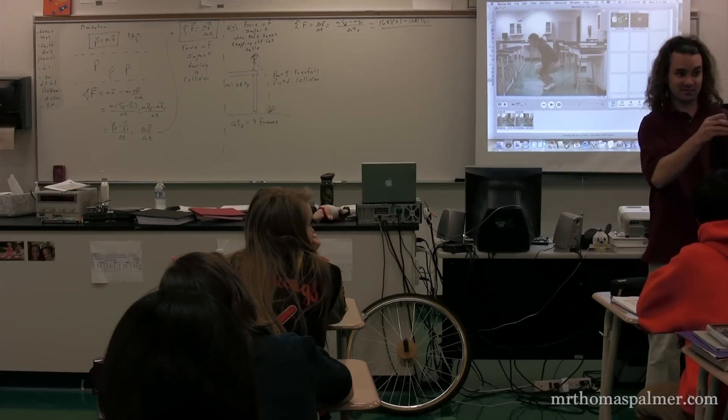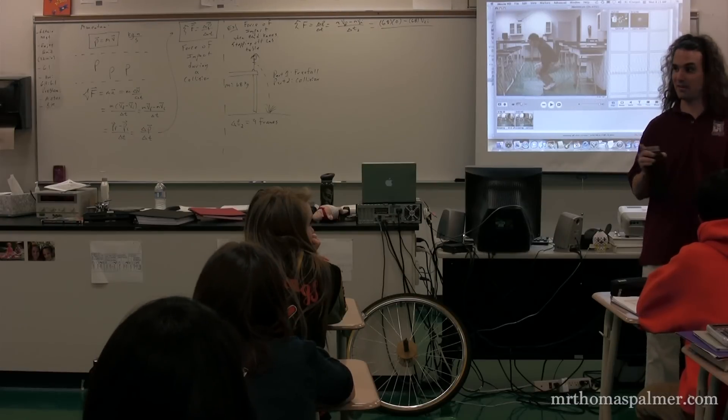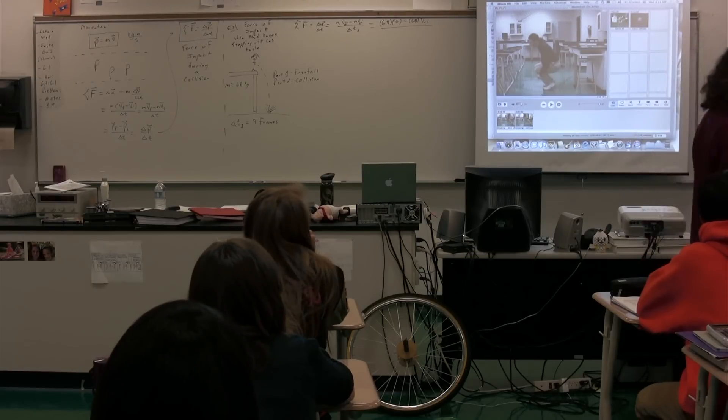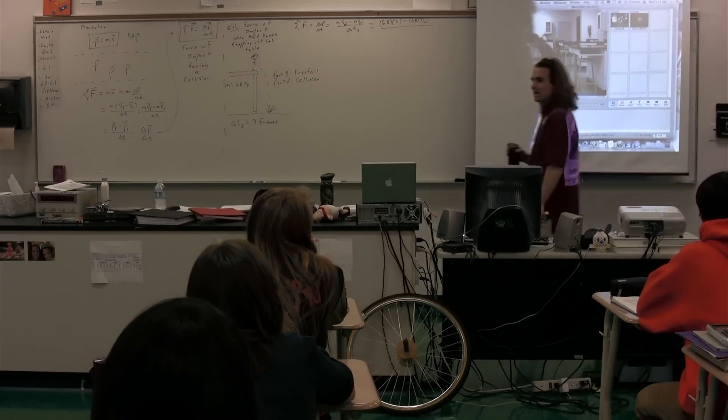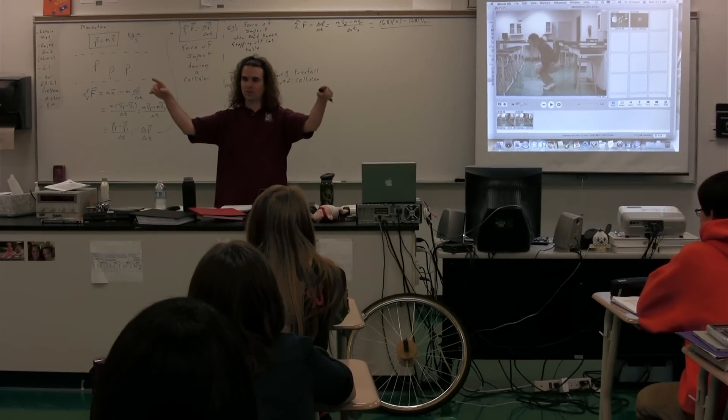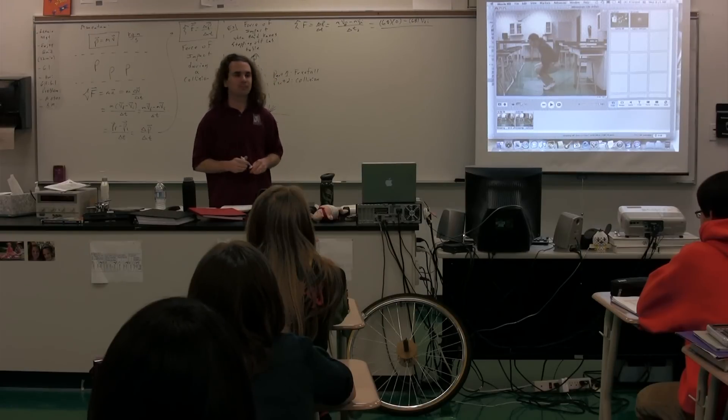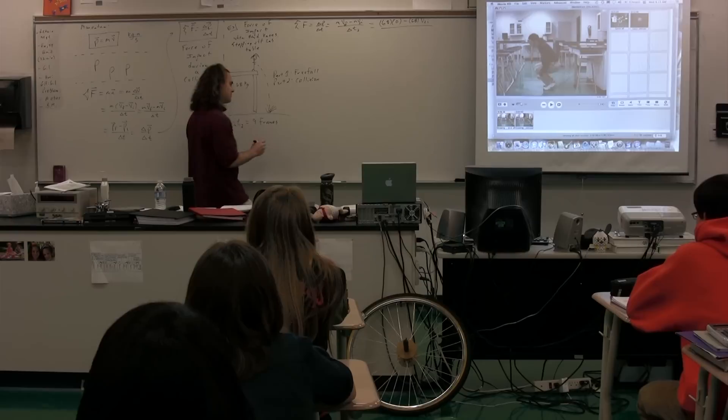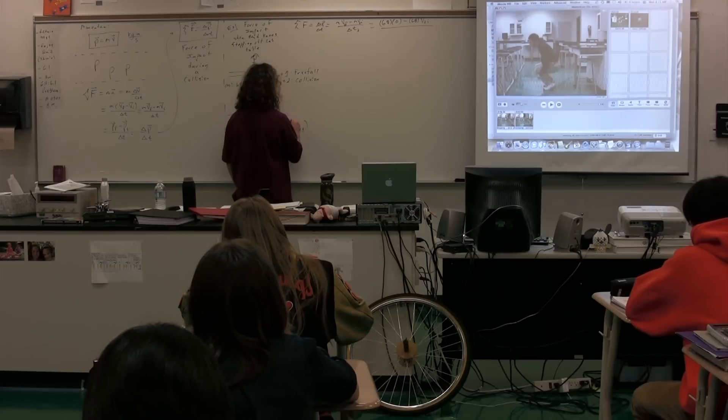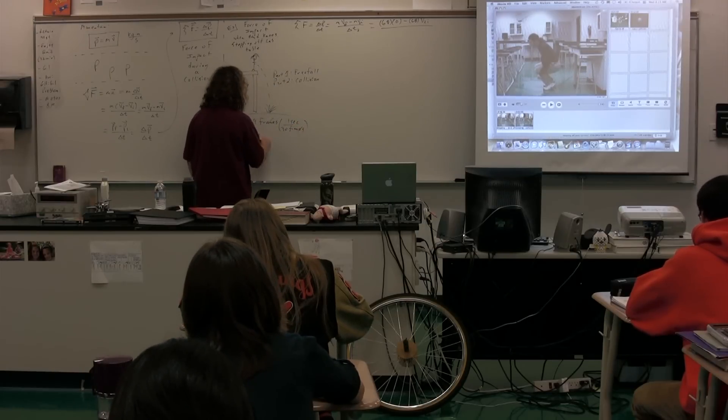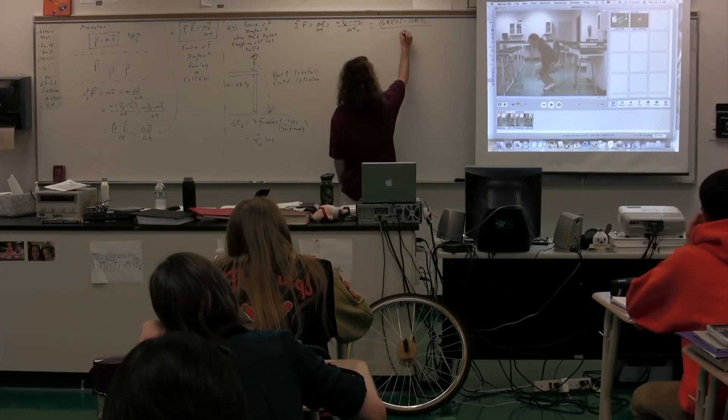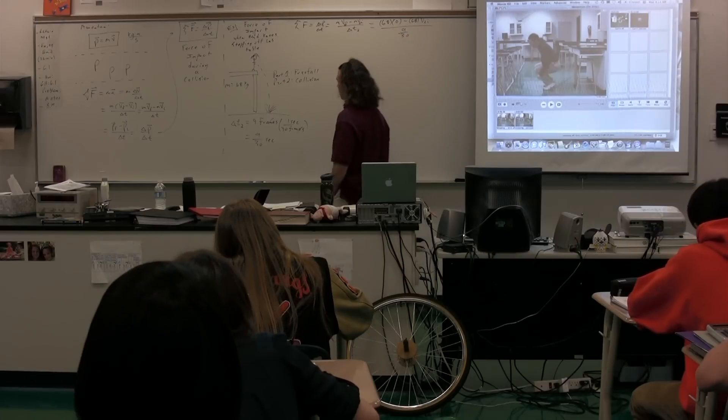You guys are very lackluster today. Don't worry, Michael, I will. We're going to wake you up a little bit. Travis thought that 1080 was just the total pixels per square inch. No, 1080 refers to the vertical number of pixels. 1080, it's a 16 by 9 frame. So the vertical is 1080, which is your 9, and the width is 1920. All right, I'll move on. So we have 9 frames, we have 30 frames per second, so we have 1 second on the top. Frames cancel out, and we get 9 thirtieths of a second. So the time for the collision is approximately 1 third of a second, 9 divided by 30.